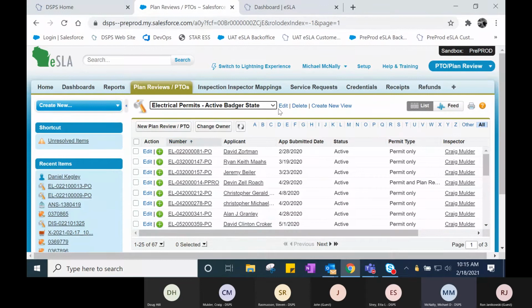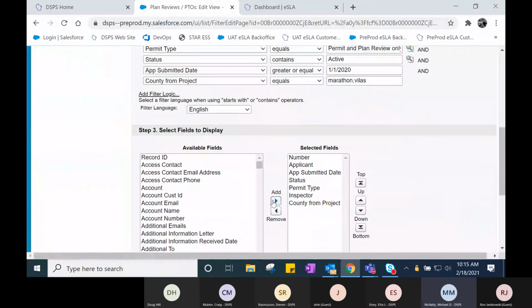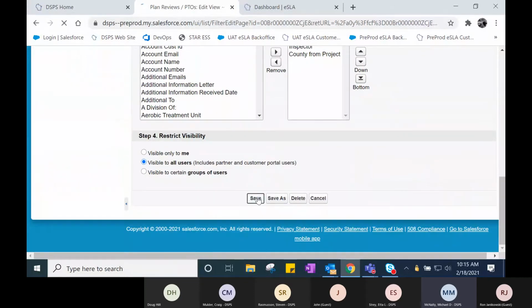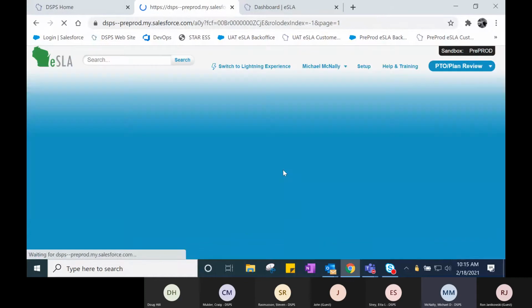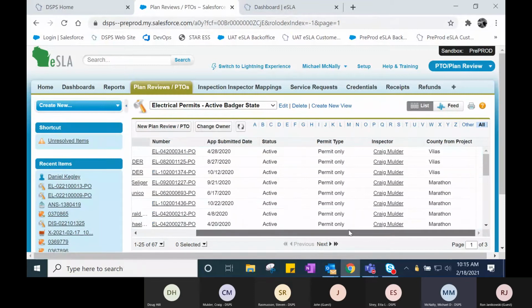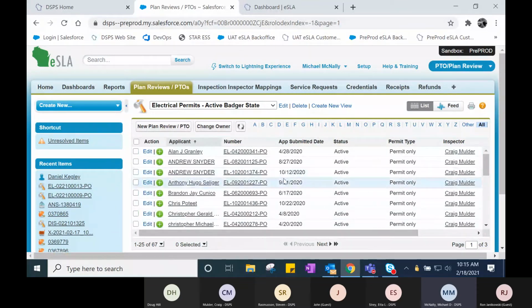I want to see the applicant first. Well, you can certainly go in and edit the selected fields in the order. So if I want to move the applicant up and not the number, I can certainly do that, and it will show the work list so that now you see the applicant. You could do the same thing with county. You could move the county first. It's sort of a wide open slate here in terms of how you want to format the individual columns.